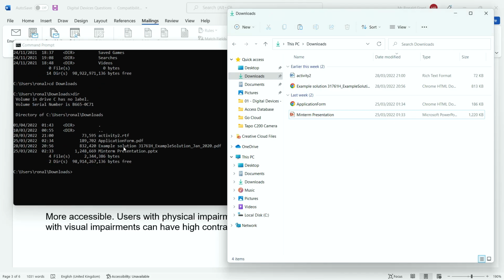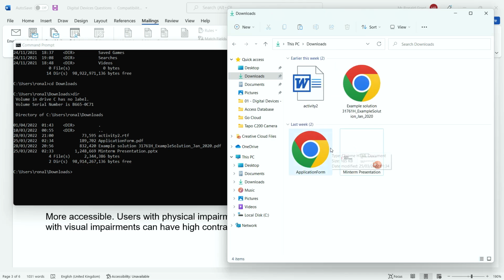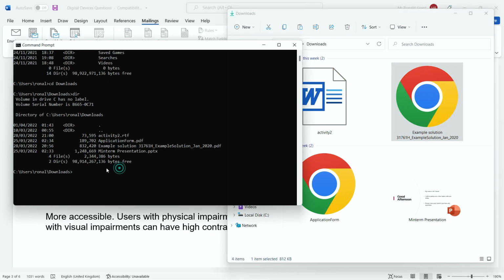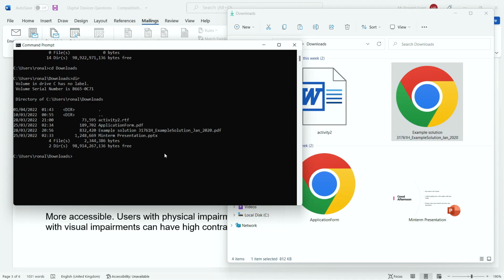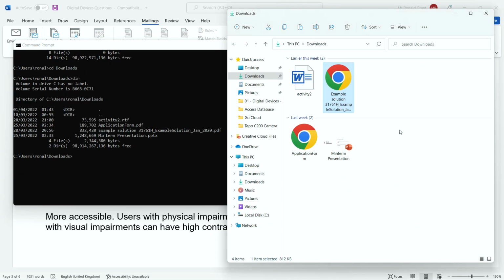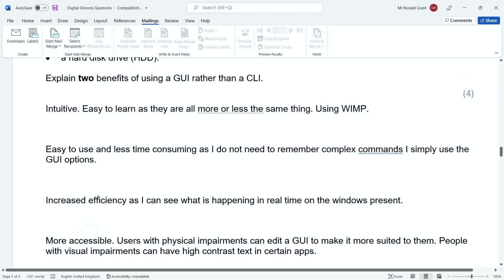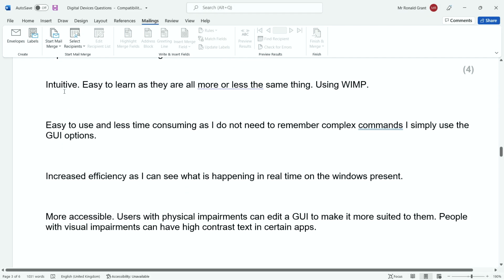Let's say I am not able to read this because I actually do have very bad eyesight. I can zoom all the way in, and I can see clearly that this is activity 2 and it's a Word document. Clearly that this is some form of PDF thing, but over here it's not as easy to do that, all right? So I'll leave it as those for now because I don't think you need much more than that. Oh, I've given you 4 of them.